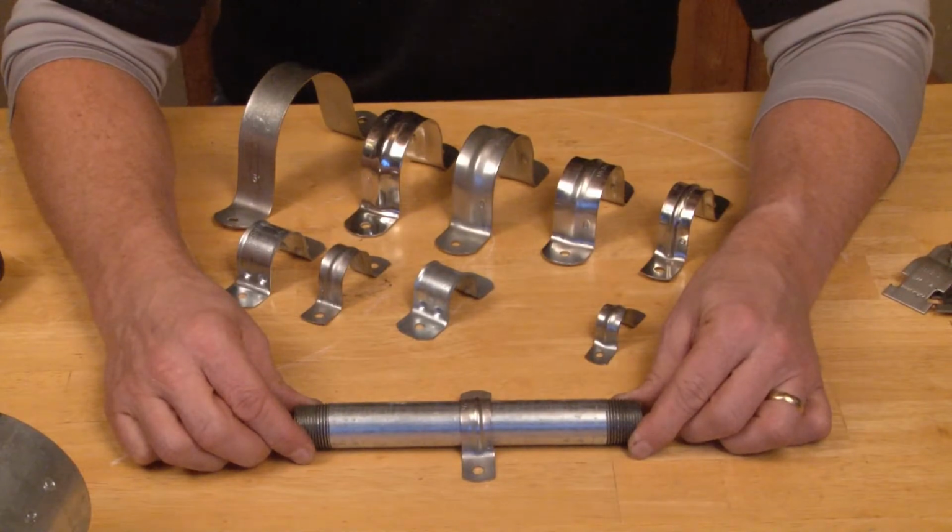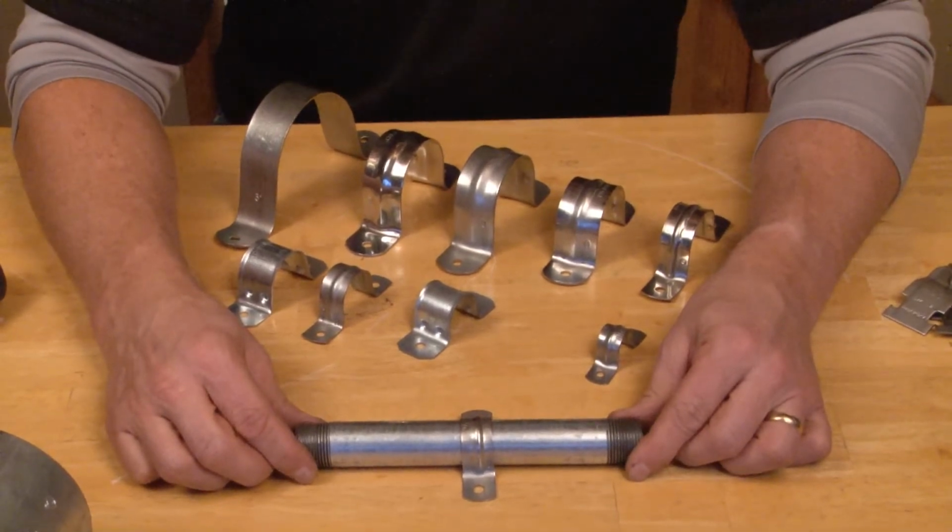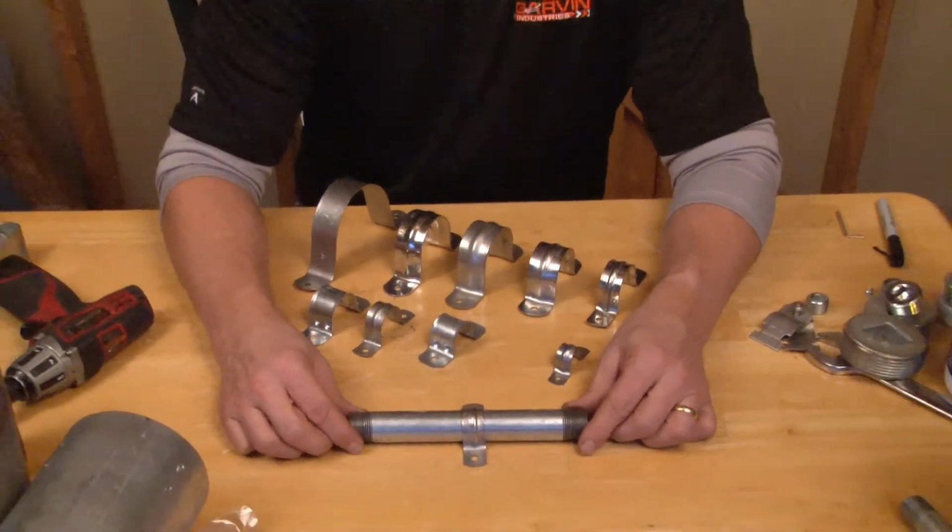installation that it needs. Whether you're mounting half-inch heavy wall, three-quarter inch, or something larger all the way up to 4 inch, we make a size that fits them all.